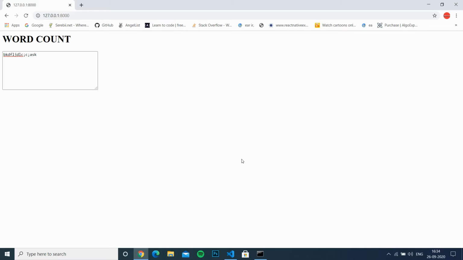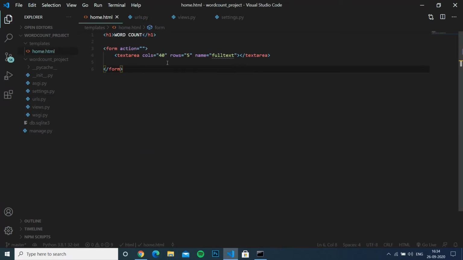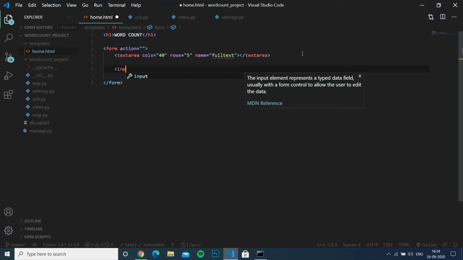So before we hit the submit button, we need to create another HTML in the templates folder. So for example, let's go to our home.html, and let's go ahead and make an input button. So let's make an input button over here, and then we will make another HTML, just like I said.